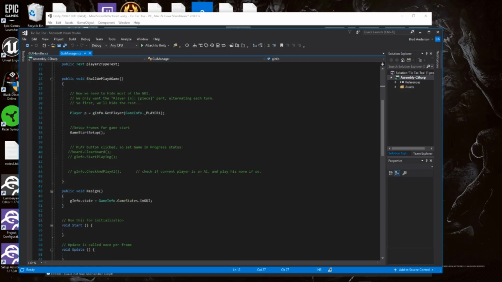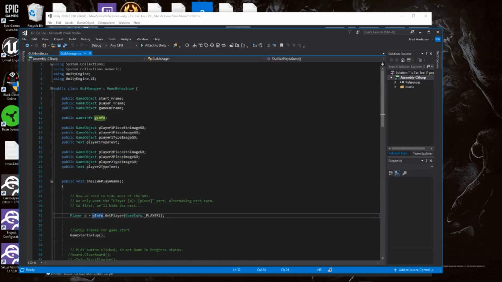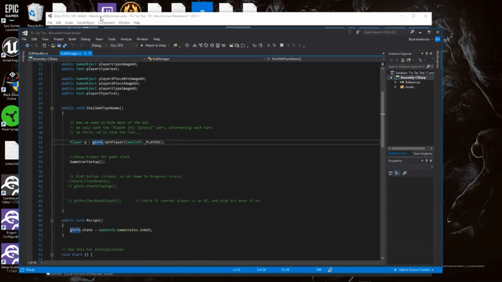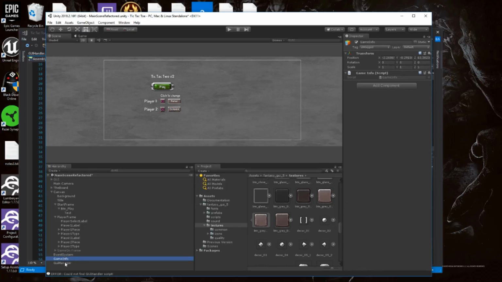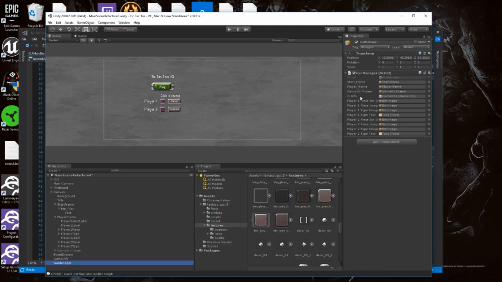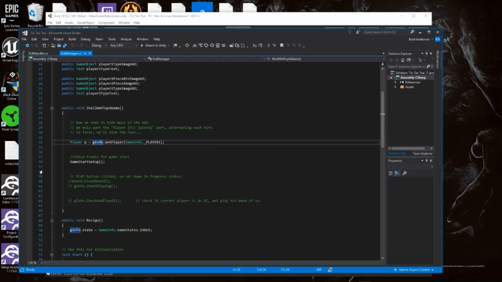So what I have, we play a game, we start the function. Now we take the G-info get player function, right? This G-info, it's an object. If you notice, game info. And if we click on GUI Manager, you'll see a GUI info object, which we drag over there. Again, because I wanted Unity to instantiate it, didn't want to have to code that myself, so we did it that way. Again, some people do, no big deal. But the GUI info is going to get the player information. That's its job. It's got other things to do, but I want it to do that.